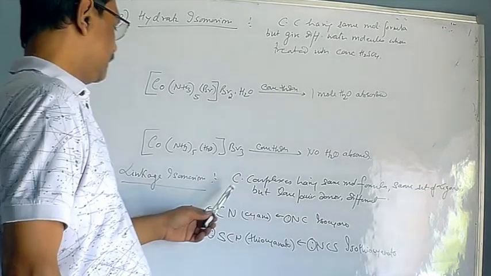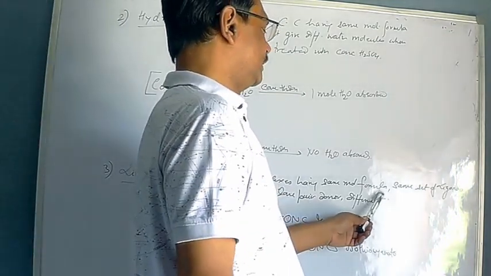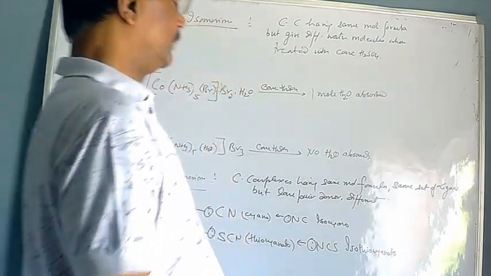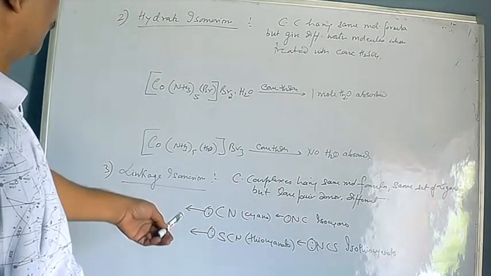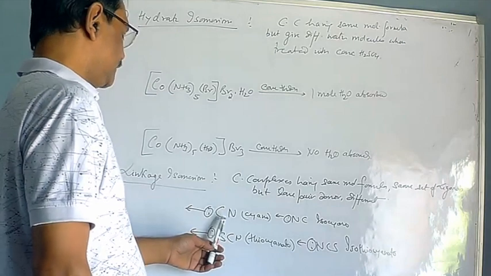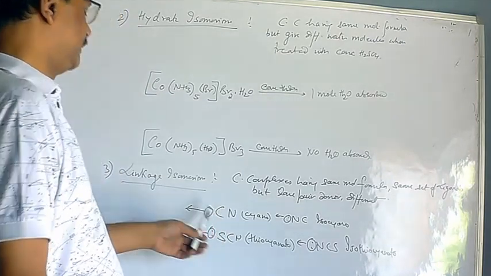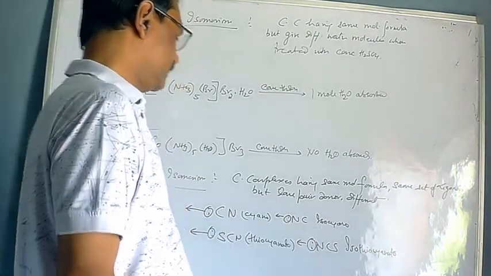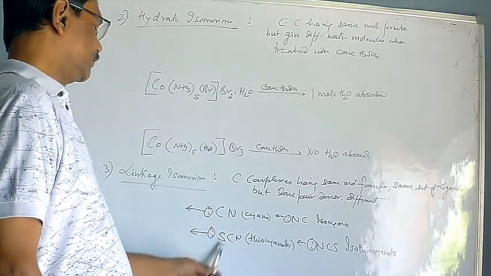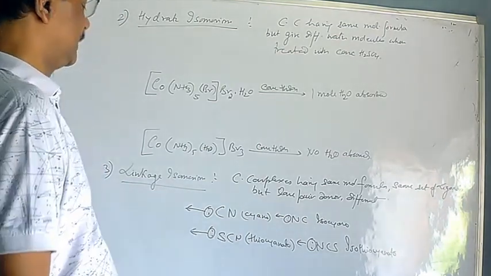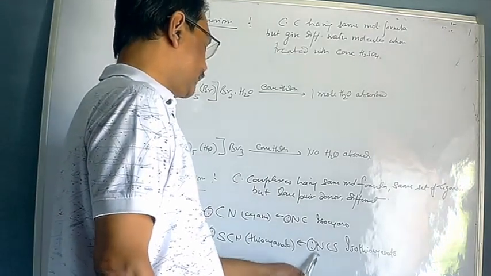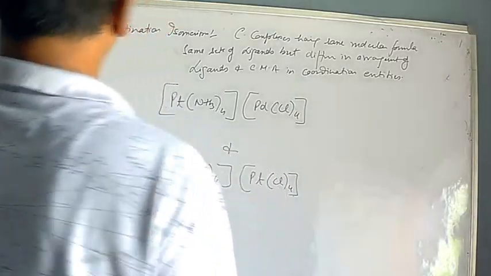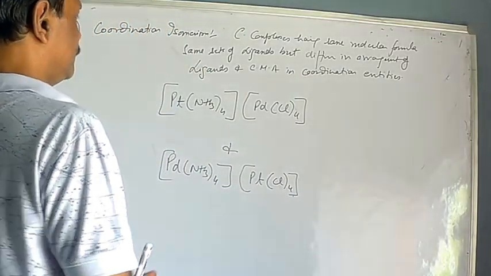See the definition. Coordination complexes having same molecular formula, same set of ligands, but the lone pair donor is different. Let's take, we are having two examples over here. In CN, if carbon is donating its lone pair, it will be called cyano. And if nitrogen donates its lone pair in NC, it is called isocyano. Similarly, SCN is called thiocyanato when sulfur is donating its lone pair, and in NCS, when nitrogen is donating its lone pair, it is called isothiocyanato. Class, the fourth one is coordination isomerism. Let's have the definition first.